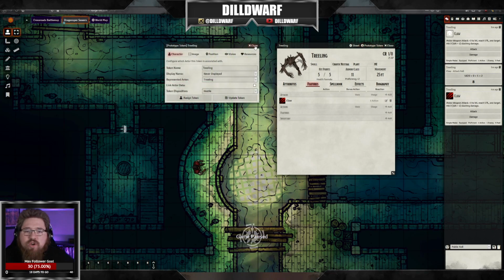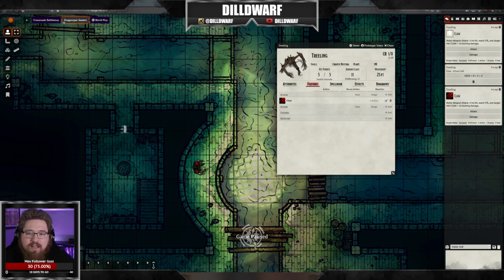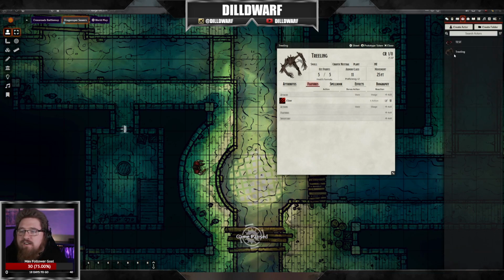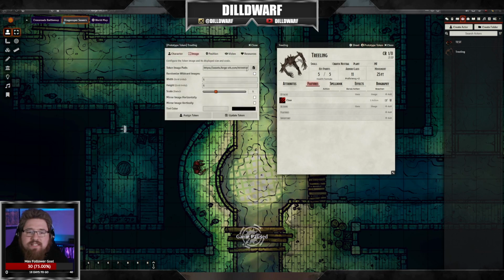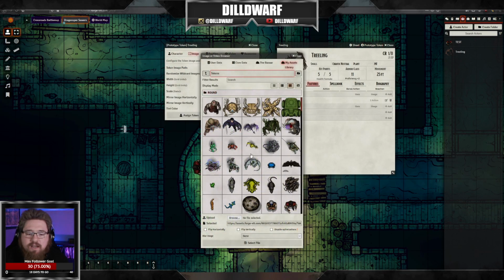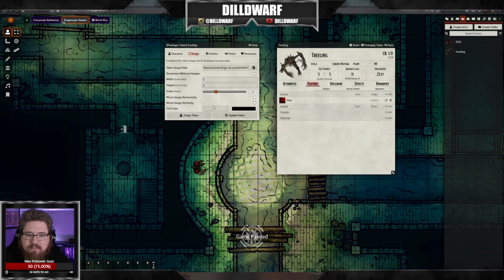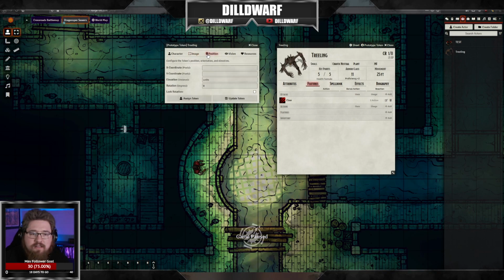Now for the token, so you put the image there. That's just the image for what it shows up over here. That's not the token. You want to go in here and you actually have to set the token separately. So, oh no, actually, it selected it. Okay, I guess if you set it there, it'll set it there automatically. You want to make sure all these settings are correct. This is a small creature. We're going to knock it down to a 0.7.